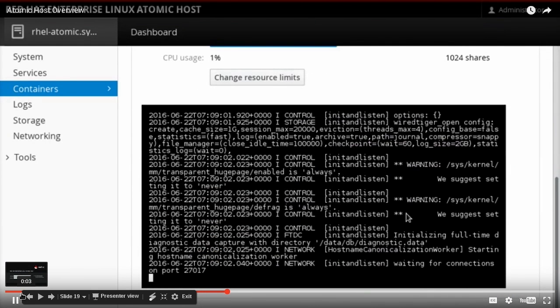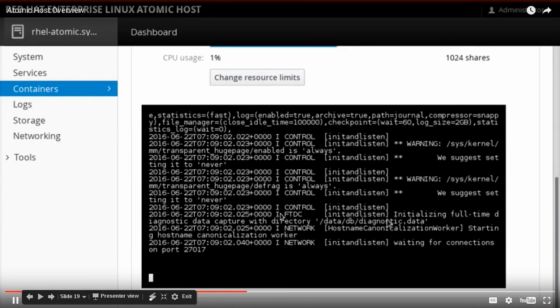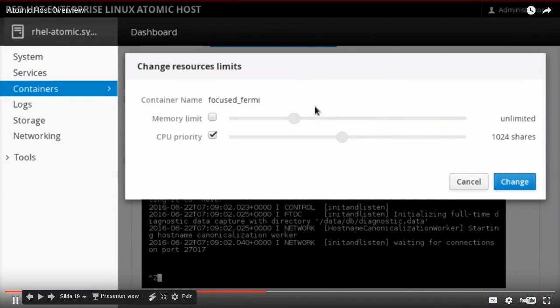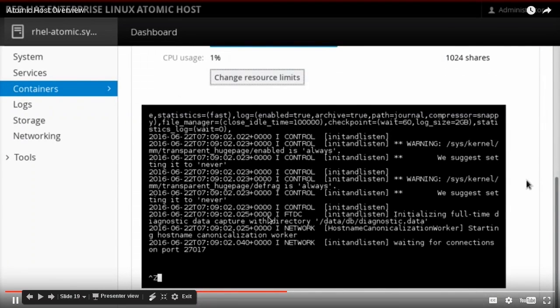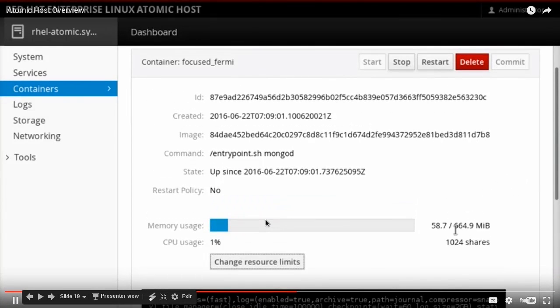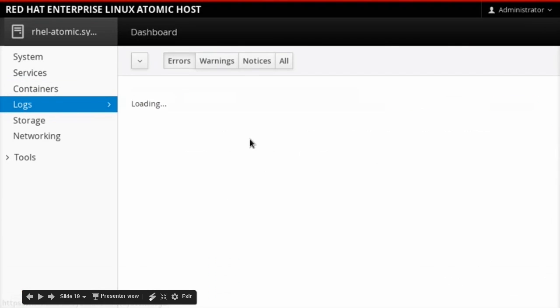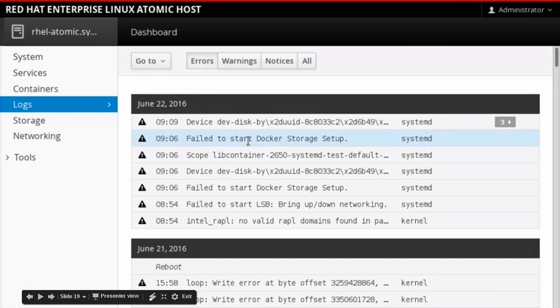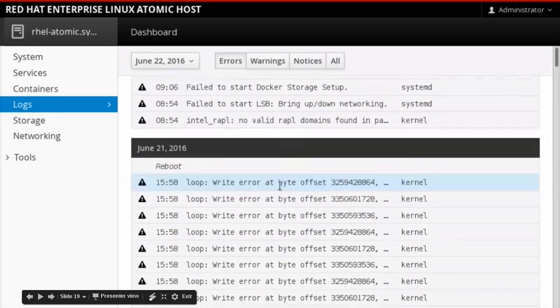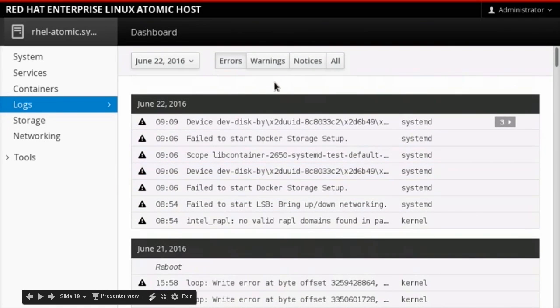There you go. We can see its log output. We can start a shell in the container, although I don't think I do that here. We can change the limits of memory, CPU, check out how much it's using in different situations. And essentially, we're doing troubleshooting and discovery tasks. Look at the logs, what has occurred on this system, and so on. You can begin to see the beginnings of management at a host level here.